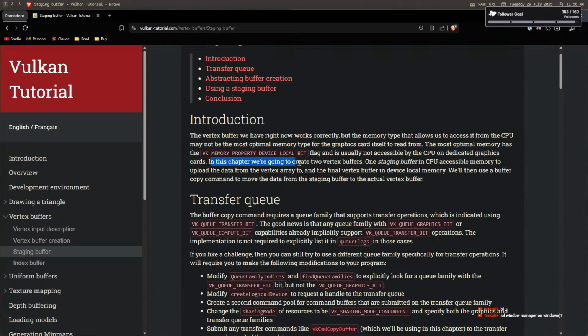In this chapter we're going to create two vertex buffers, one staging buffer in CPU accessible memory to upload the data from the vertex array to, and the final buffer in device local memory. We'll then use a copy command to move the data from the staging buffer to the actual vertex buffer. Makes sense.